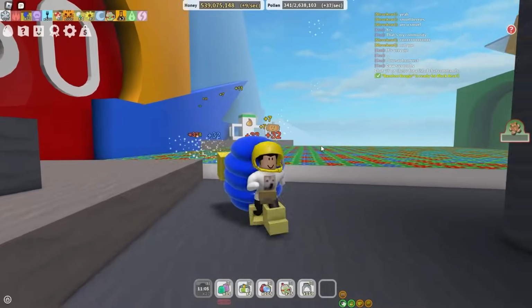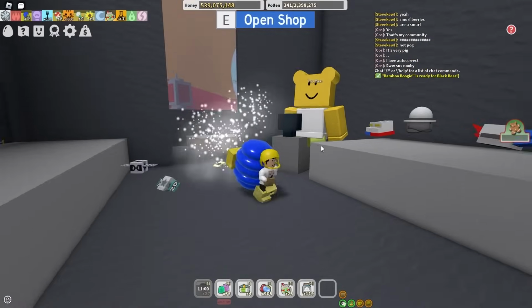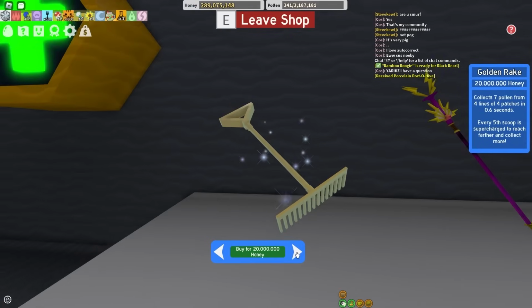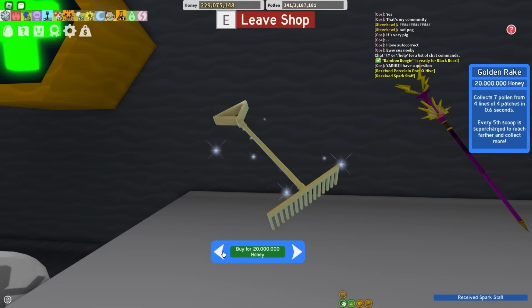So I did a little too much off-camera grinding. So much my hands fell off. Yeah, I'm not sure what happened there. Okay, so first of all, the reason I grinded this much is for the porcelain port hive. And what else can I buy? I guess park staff is cringe, but that's why I'm gonna buy it, because I'm a mega cringe sus.